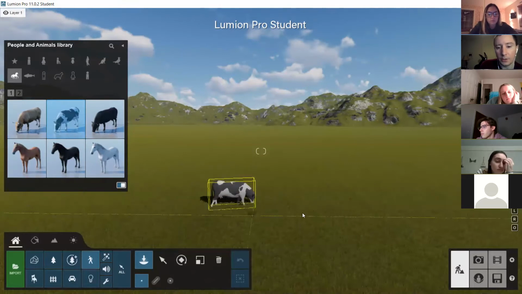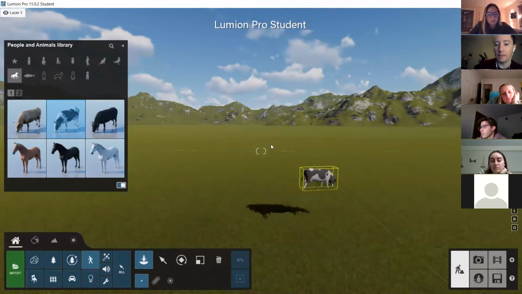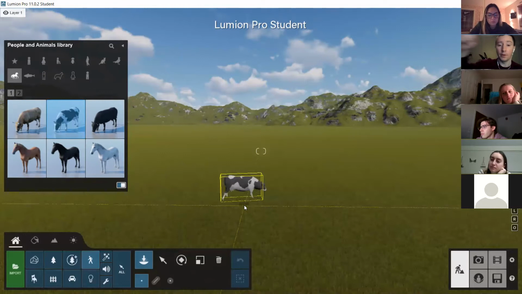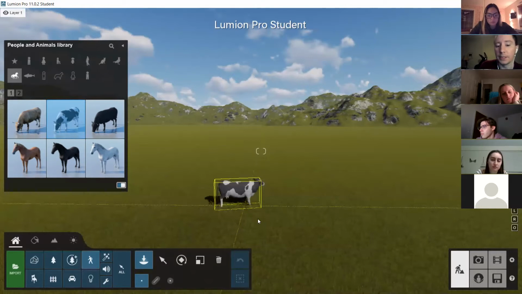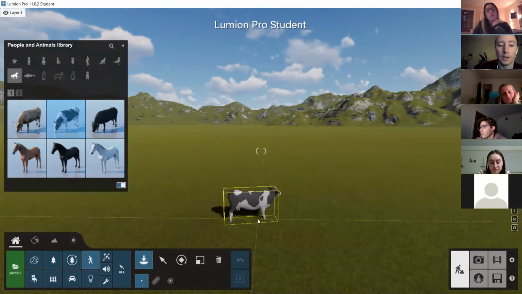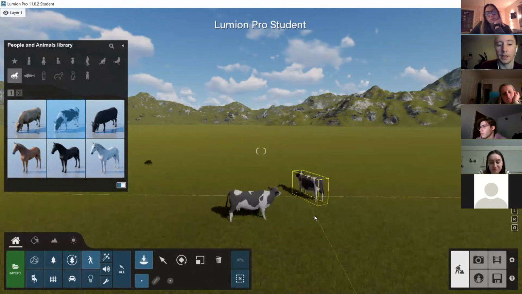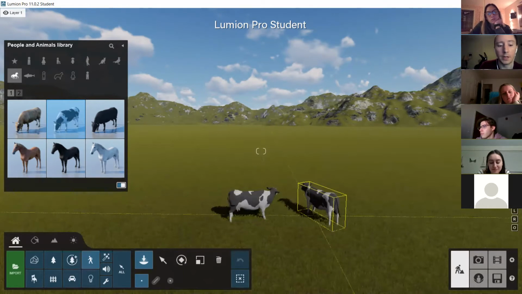It allows you to place, and it automatically does sense a surface. So when you bring models in, it will try to put it on like a floor. If you're hovering over the roof, it'll put it on the roof. If you have a floor, it'll attach it to the floor. It tries to place them on a surface, right? If I click and drop the cow in there, I now have a cow, and I'm now placing my second cow. It'll keep placing them until you're done placing them.